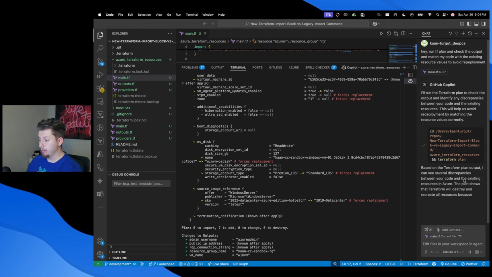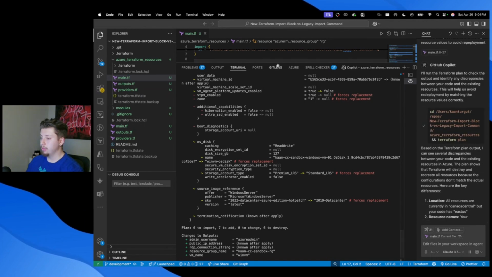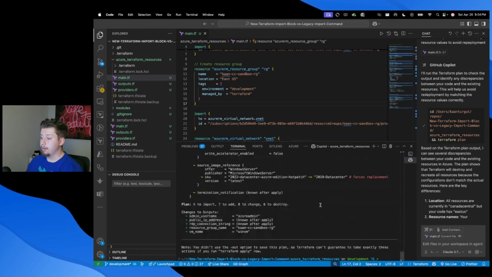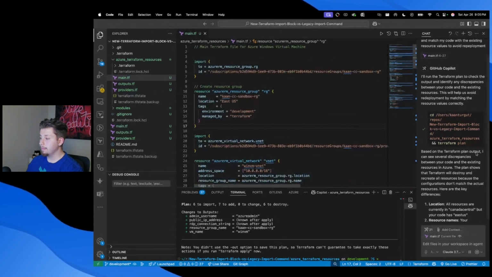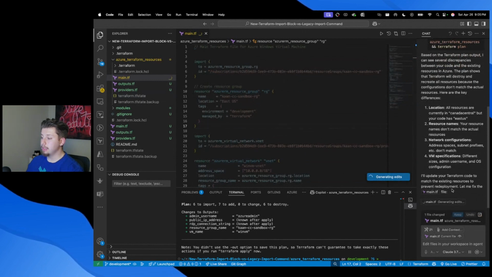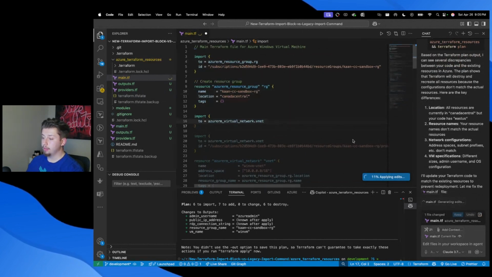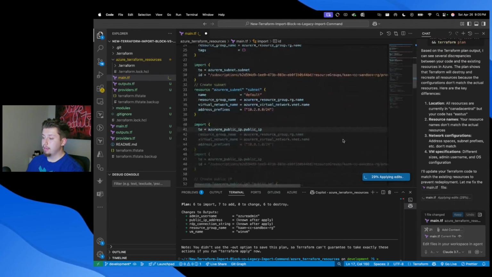So right now it can see several discrepancies between our code and the existing environment, right? So what I want it to do is to update our code base. So now, as you can see, it's updating the code base without me doing anything, right?